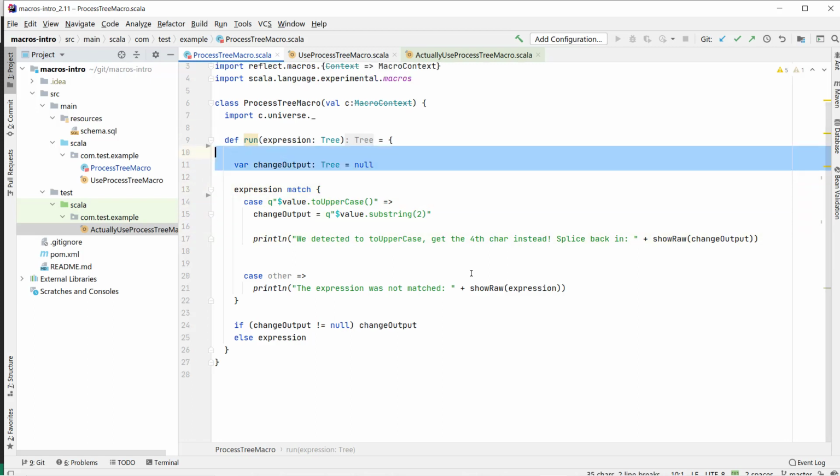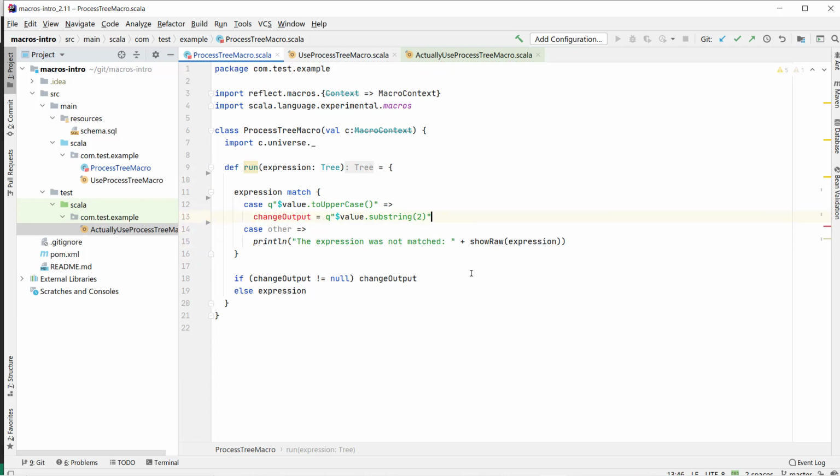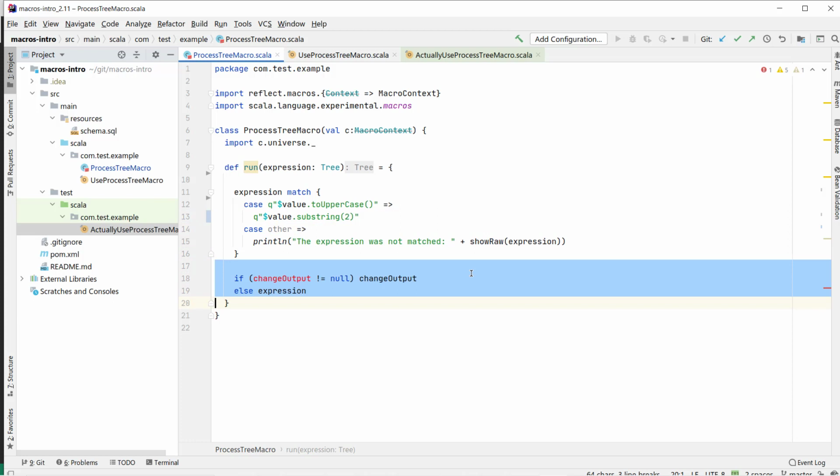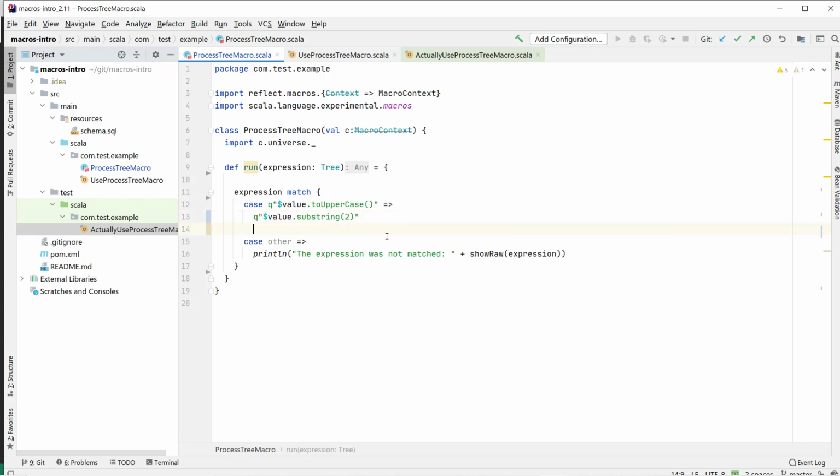In this case, if you're doing toUpperCase, then make a substring. Otherwise, just return the initial expression that you passed in. Let's not println that the expression was not matched, and just return the expression.